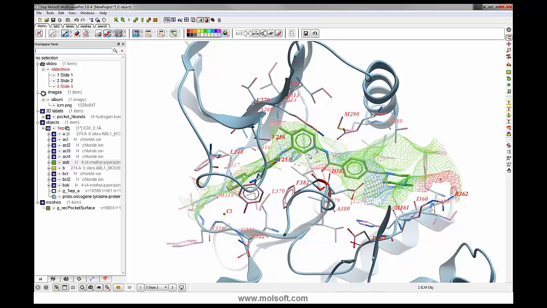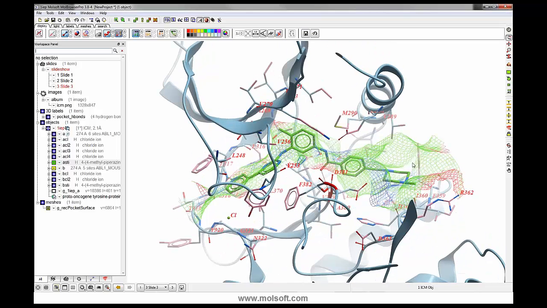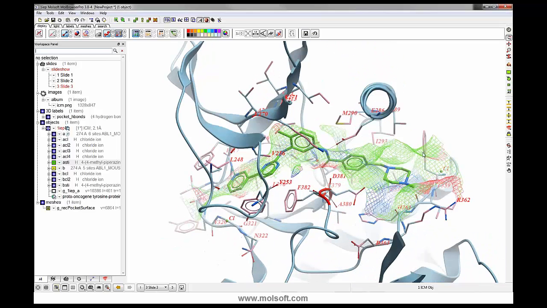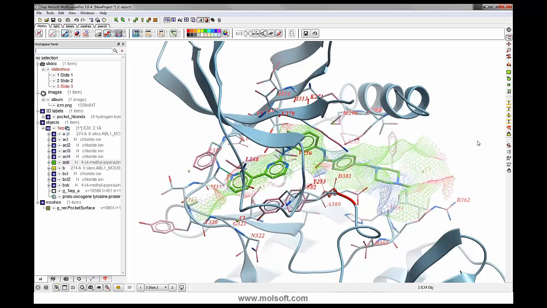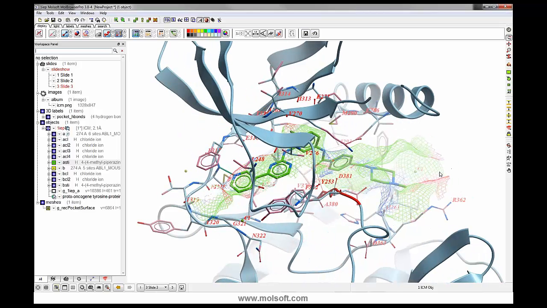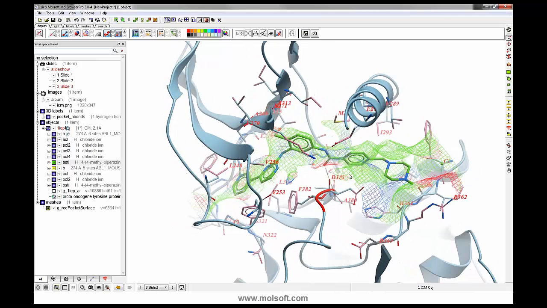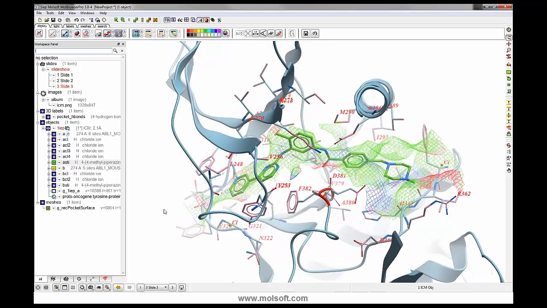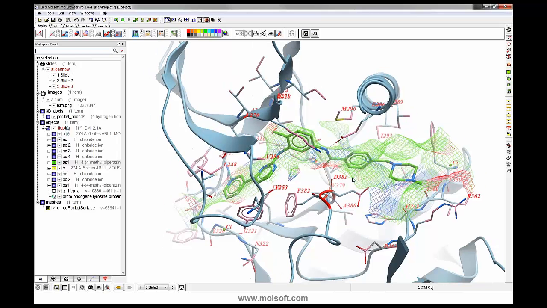But you can see in this example that there's an opening here in this region, but in actual fact that's sort of going out towards the water. But it gives you an example. If you're using this for drug design and using maybe your own chemical intuition, and you want to try and build off this structure, that's a useful representation.